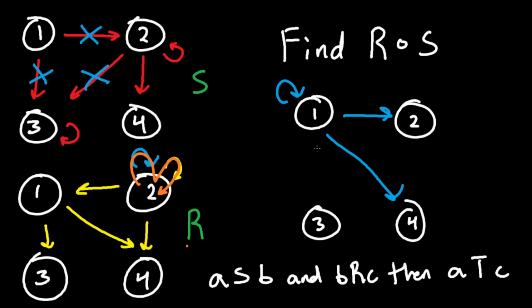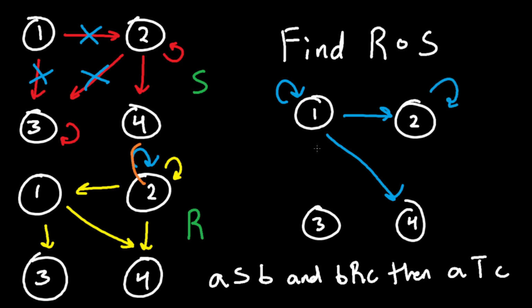So what does that mean? That means we have a relation from 2 to 2. 2 starts off at itself and comes back to itself after traversing these 2 arrows, this blue arrow and this yellow arrow. So it goes back to 2. So we draw an arrow from 2 to 2.